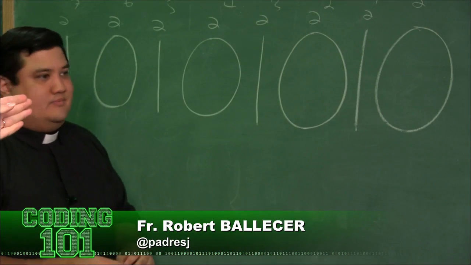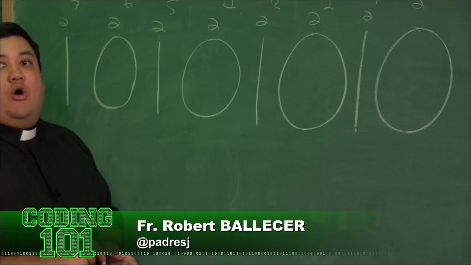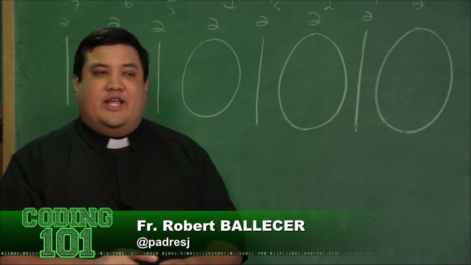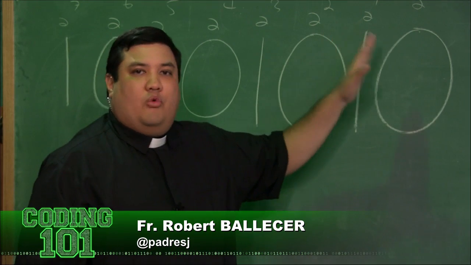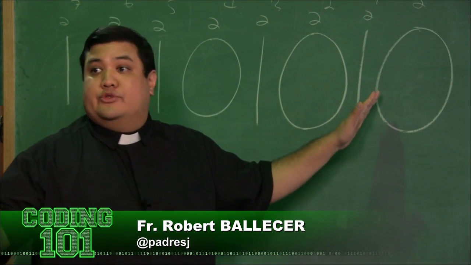Right. So one thing to keep in mind is that the first placement is always to the power of 0. Always to the power of 0, not 1. Exactly. And the reason is, think about it: if it was to the power of 1, that means the very first value could only be 0 or 2. Right.